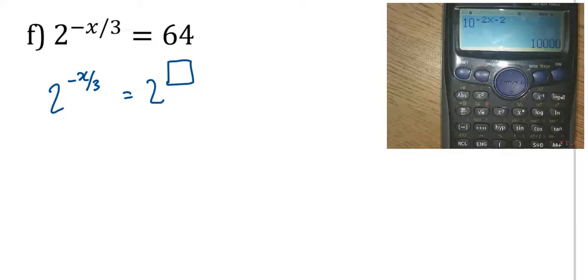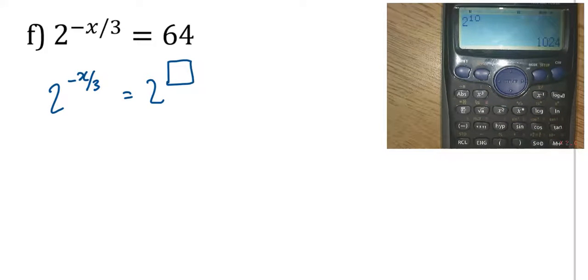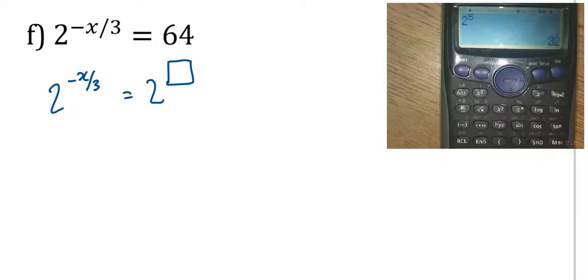But if I do 2 to the 3, and the more you practice, the more you'll get a sense of how big you should go. What if you're like, oh, 64 is pretty big, maybe I'll start at 2 to the 10. Whoa, way off. And that's fine. It won't take you that long. So then I go, what about 2 to the 5? 32. Okay, so it's going to be one more because it's just double that. So 2 to the 6, sure enough, is 64.